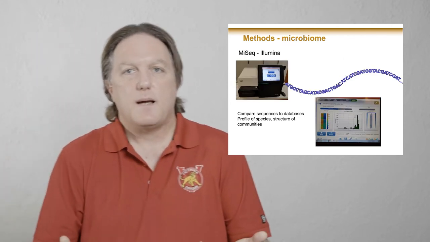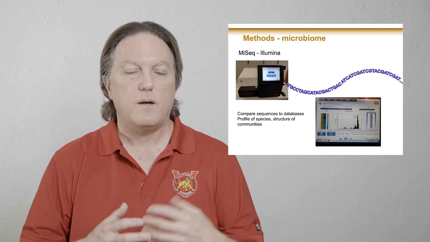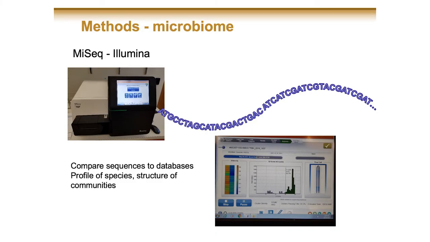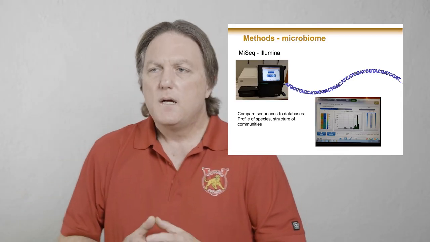And then we take these samples that are enriched for the DNA, and we sequence them on this instrument I've shown here called the MiSeq. And what this instrument will do is take these sequences that we've enriched, and it will generate millions of sequences over the course of several days. And the sequences that are thereby generated can be used to identify the microbial species from which they're derived by comparison to databases. And it also gives us a sense of the species composition and the structure of the communities that are present. So what do we observe?